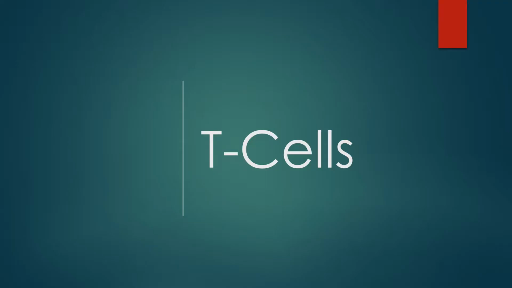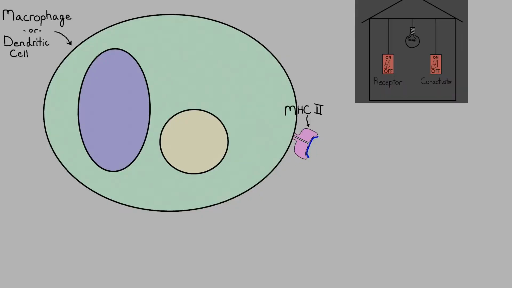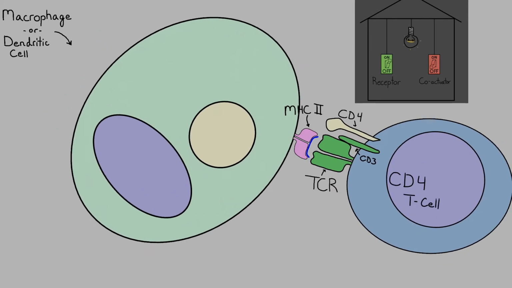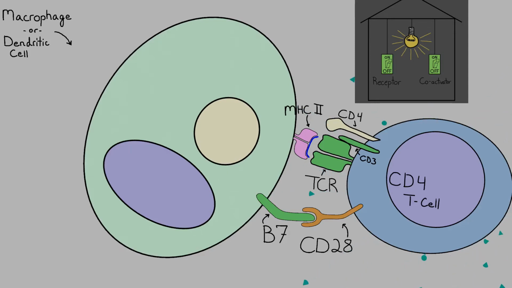We will begin with T cells. Coactivation of T cells comes from macrophages or dendritic cells. When activated, macrophages express the cell surface ligand B7. The receptor for this is CD28 and is located on T cells. When CD28 and B7 are complexed, this activates the second switch and the T cells can become fully active.